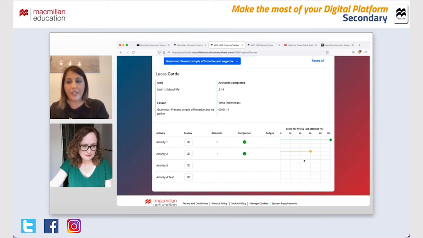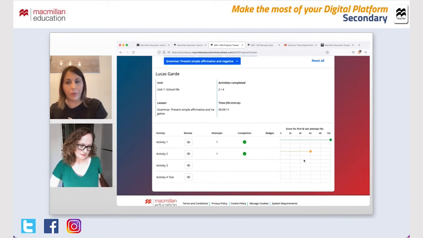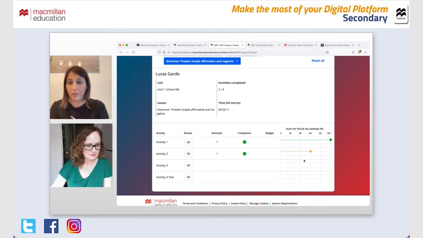And in the first screen, it is great that you can see all your class at a glance because, for example, if you have a class of 30 students and 28 have already reached unit 3 at some point, but you have 2 students that are still in unit 1, at a glance you can see that there is a problem with these 2 students. You don't know what is happening. You don't know if this is a technical issue or if they are having problems with the content. But at a glance, you can see that something is happening with these 2 students. So I really like that the progress tracker is a very useful tool for them to ensure that no one is left behind, right?